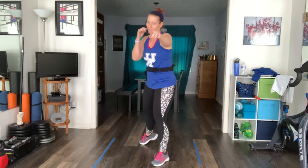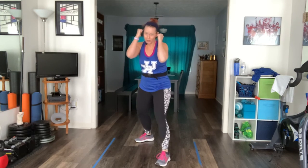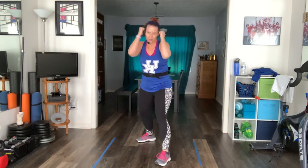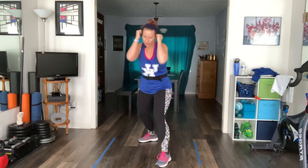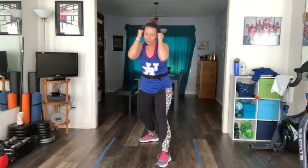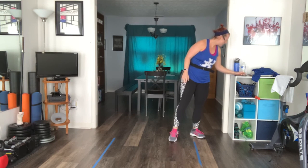Right shoulder forward, jab and hold. Jab, hold. So this is your basic jab. Left guard stays up, right arm reaches out. Go ahead, stay here another set. I gotta turn it up. Keep going. Jab, hold.